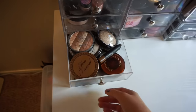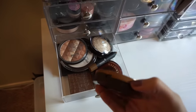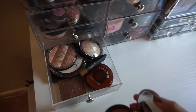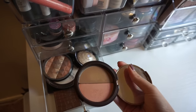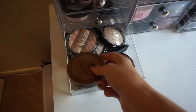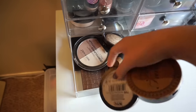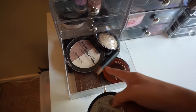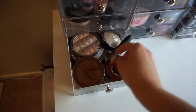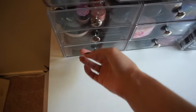Then I have bronzers — I don't have a ton, but the ones I have I really like. There's a little Too Faced duo with a blush and the Chocolate Soleil bronzer, a Park Avenue Princess from Tarte, an Elf Contour Kit, a Wet n' Wild Contour Palette, a Tristique Bronze Stick, NYC Sun and Bronze which I love for lazy makeup days, and my all-time favorite, the Bronze Booster from Physicians Formula. Gotta have it.